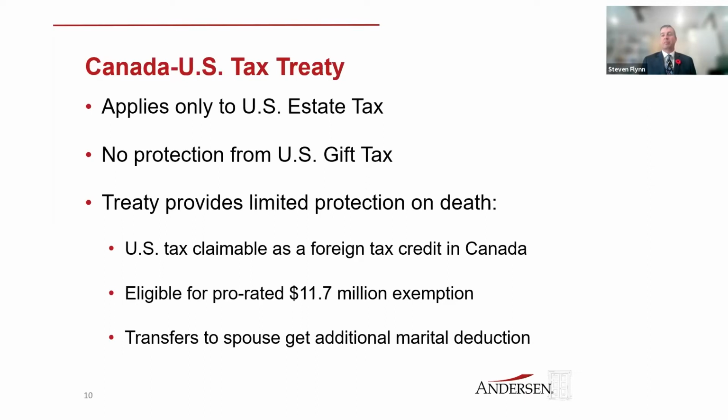And so when we did the mathematics of it and did the calculation, of the $4 million estate tax liability, the individual could use about $1.8 million as a foreign tax credit against their Canadian liability. So the real exposure, if you're not patriotic as to what country you pay your tax to, was really about $2.2 million. Still something you wanted to do something about, still something you want to plan and strategize. However, the exposure was about half of what we really expected when you looked at the provisions between the two countries.